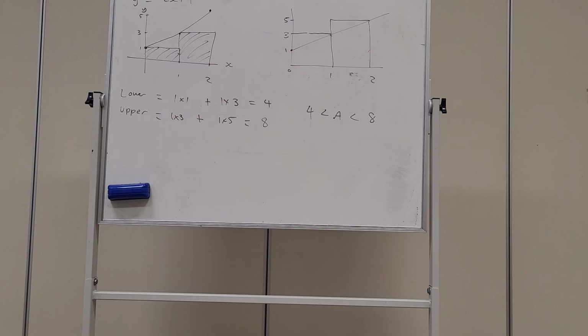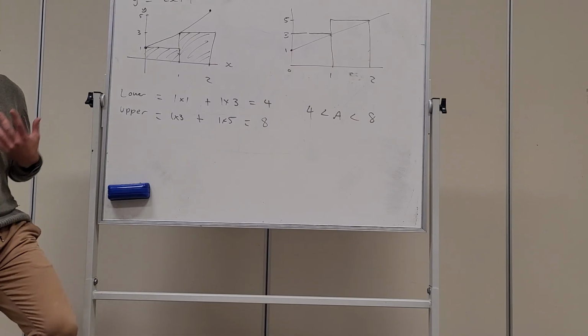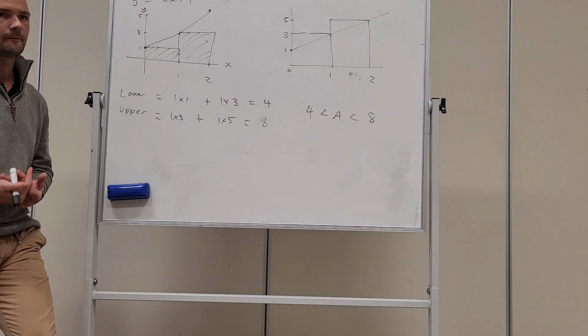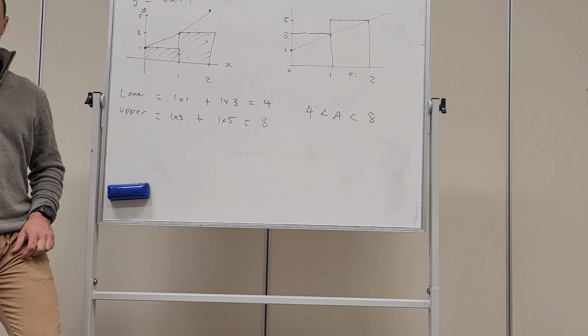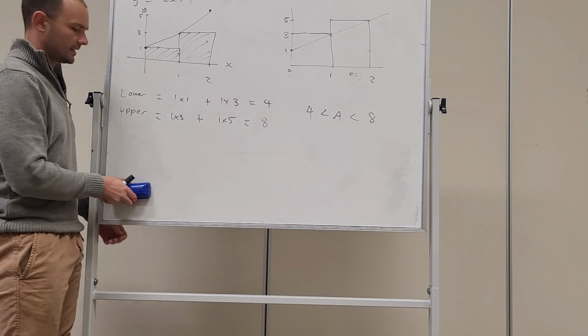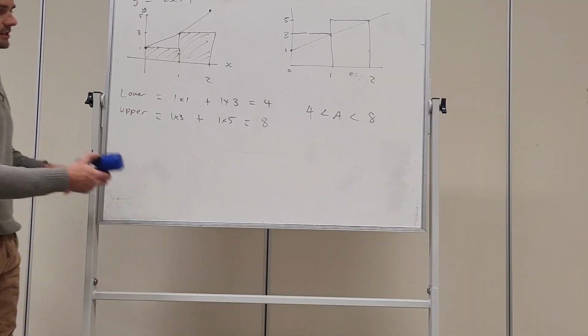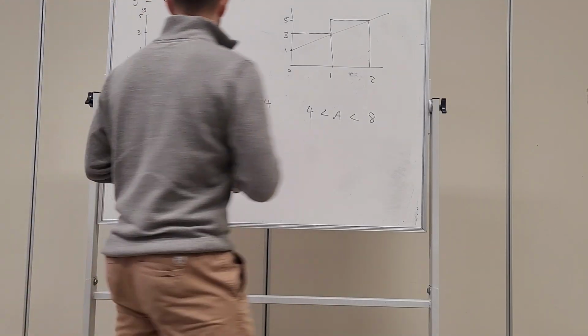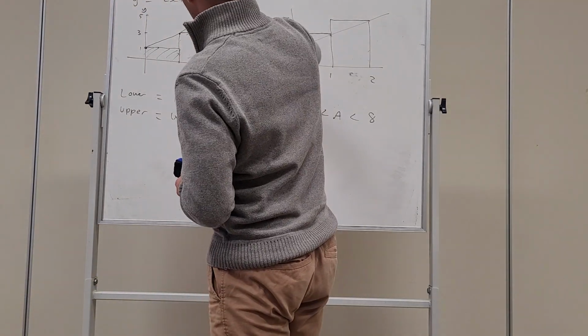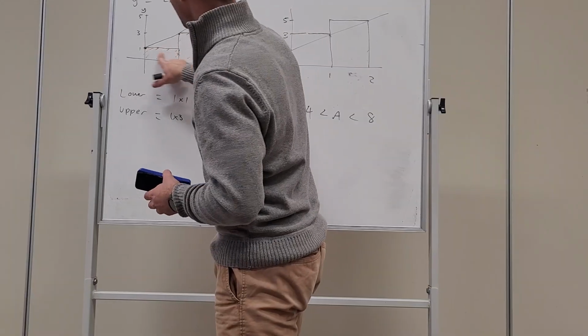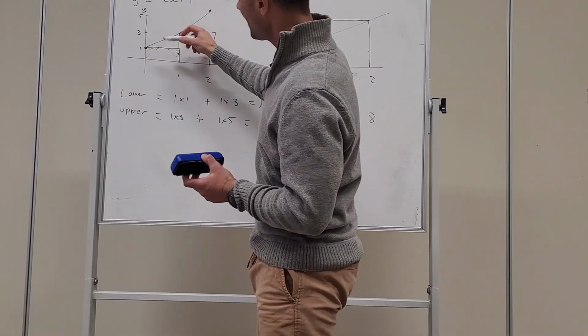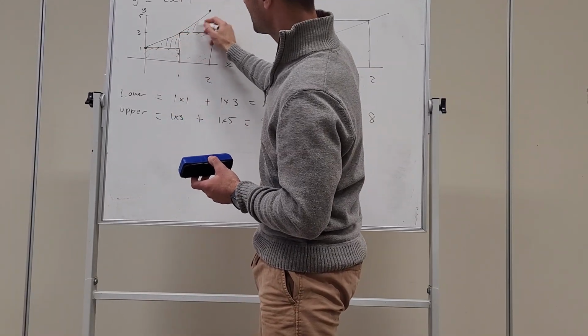Alright, what do we think would happen if we increased the number of rectangles? Okay, yeah, it's going to become more accurate, isn't it? Certainly. So let's have a look. Let's just compare the lower estimates for now. So I'm going to highlight to you the amount of error. Okay, here we have this much error plus this much error.